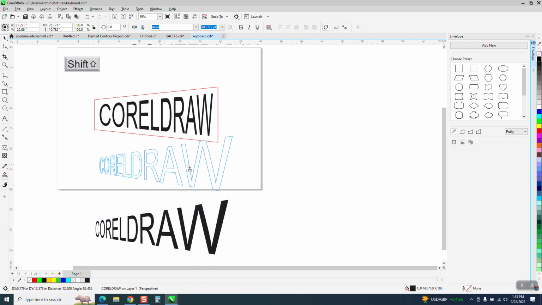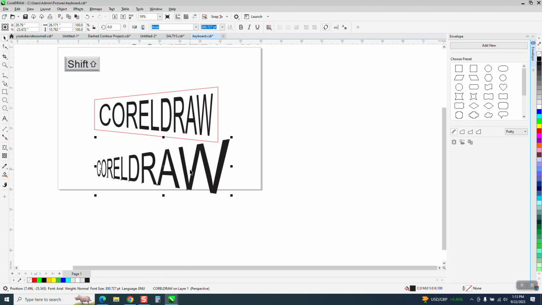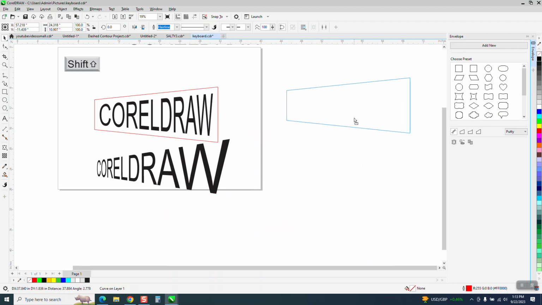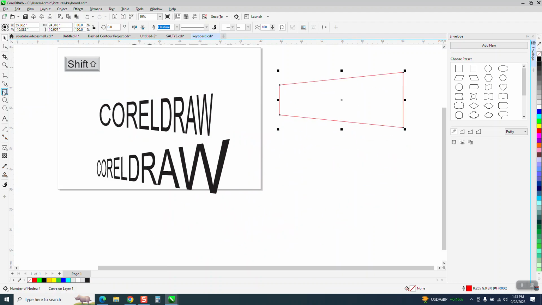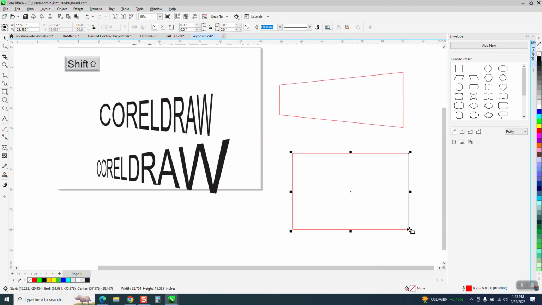Now, they look kind of the same, but they're not. This truly looks like it's coming at you. The C to me is kind of flat. It does get bigger. So this just looks better.